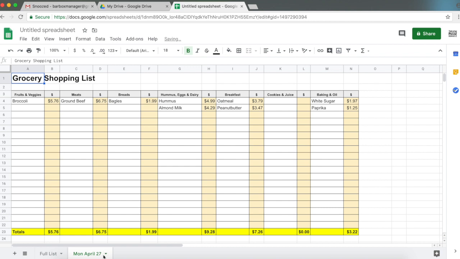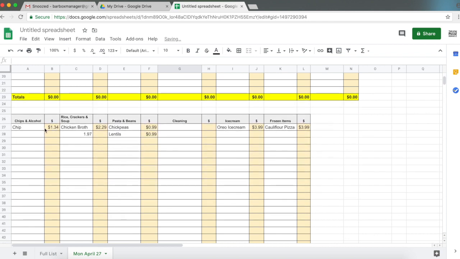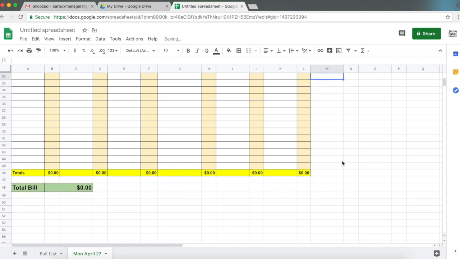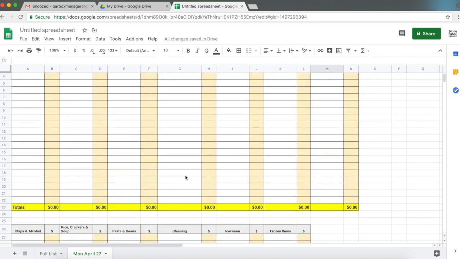And then I can actually just delete all of the grocery shopping items because I don't need to buy these items every single time that I go grocery shopping. So if you start with a blank slate, you can just copy and paste the items that you need, and then it will calculate everything and you'll know what your grocery shopping bill will be before you even go shopping.